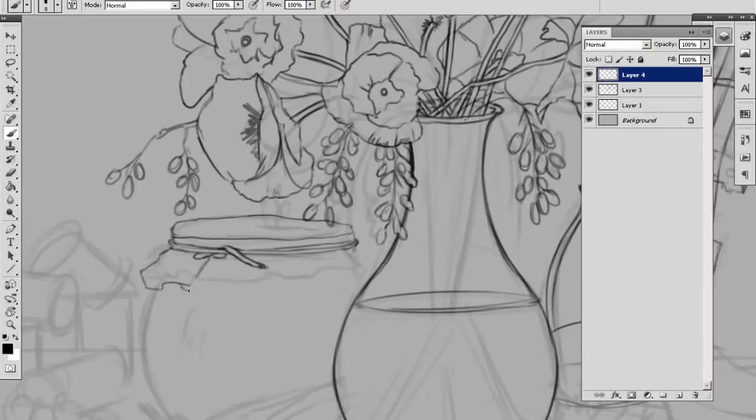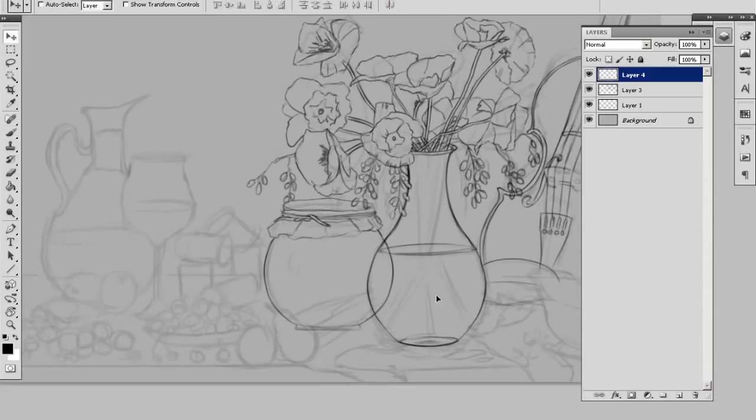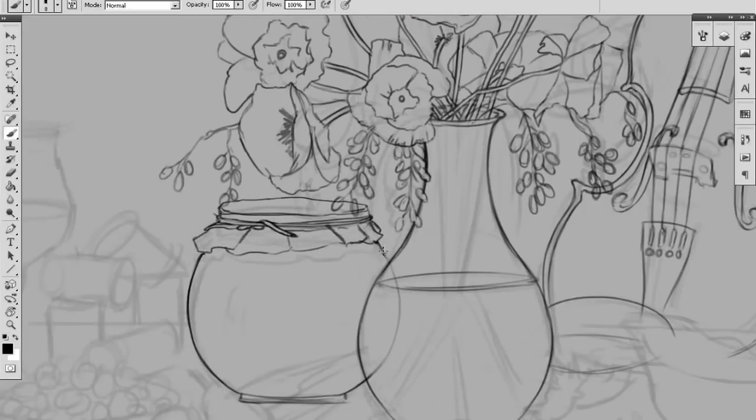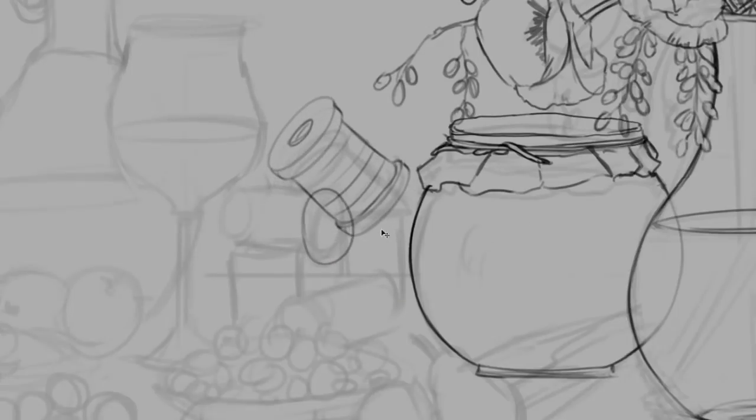And here's what I was talking about, making the elements intersect with each other. So don't put the elements side by side, like touching on tangent, it will look really bad. You have to make things look behind or in front of the other elements so they can look more interesting.